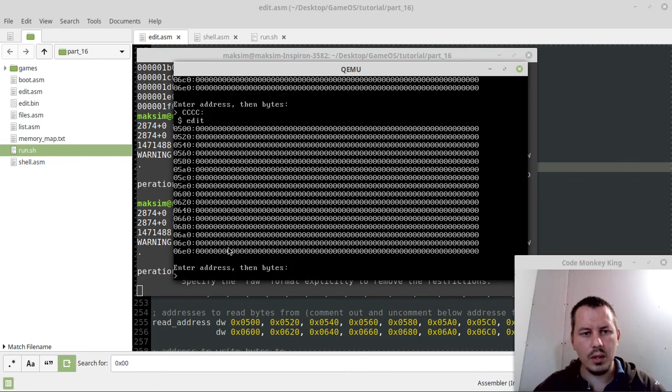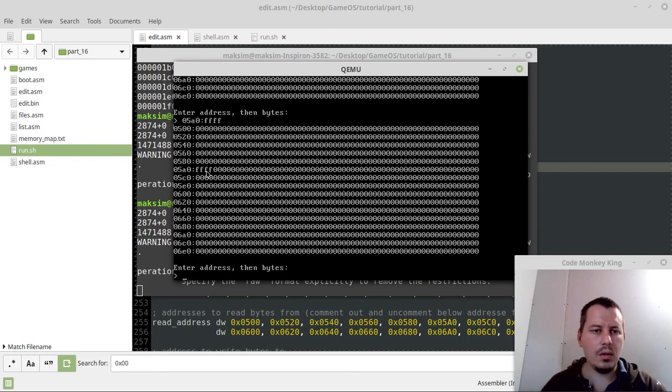So to make it work, it needs to be like 0, 5, say A0 and some value, and here we go, right? I think it doesn't look that fantastic with the lowercase letters. It would be more beautiful with the uppercase letters, but for usability, for simplicity, it should be okay. And now also we have this extra space for this prompt. So we have enter address, then bytes. So the addresses are here. So say 0500, then bytes 3344, and here we go.